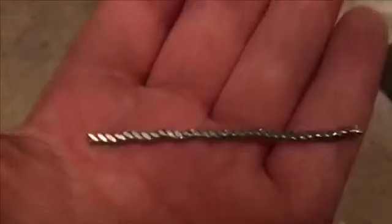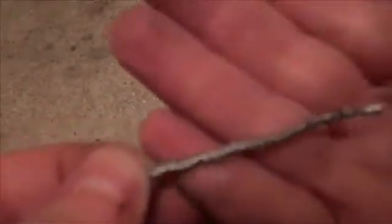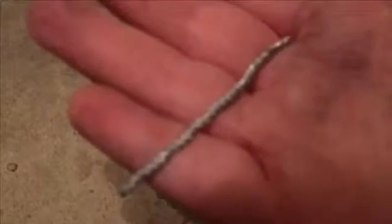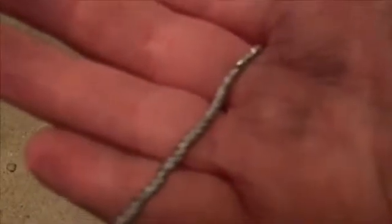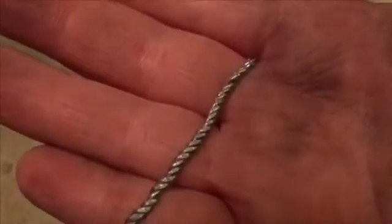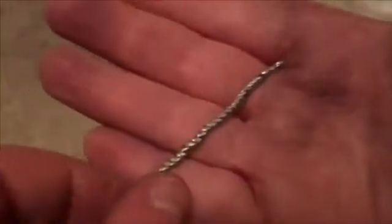As you can see, the top part is flat, but the other side is not. Sorry about my camera problems. I'm using my phone. There, the other side is not flat. That's what you're going to want.